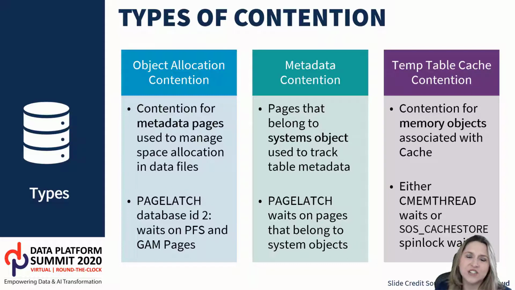But you've got object allocation, and that is really just managing the metadata that is determining where the next free space is on those pages. It uses the PFS and the GAM page to decide where the object allocation needs to be, and it's going to fight for latches onto those pages and being able to use that space. So that's object allocation contention. And you can see that with the page latch wait on database ID 2. If you didn't know, Tempdb's database ID is 2, and that's what you're going to be looking for. When you see those waits, you'll see PFS pages and GAM pages.